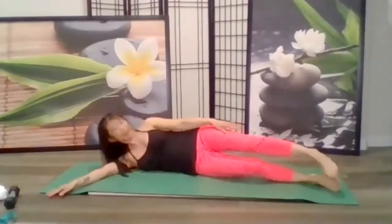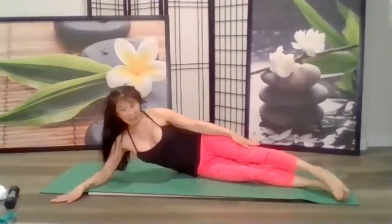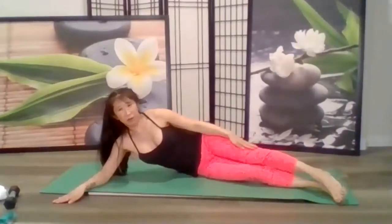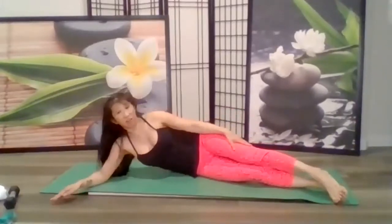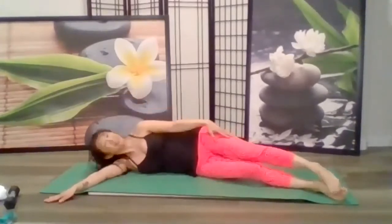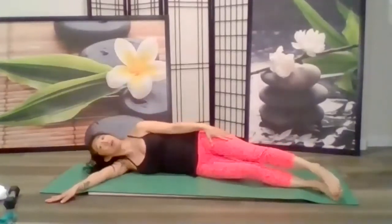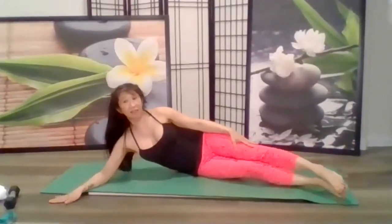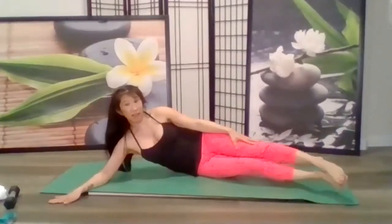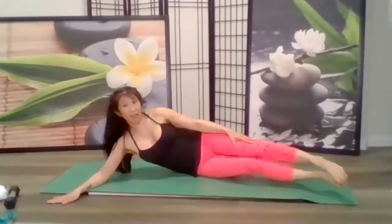Good back swing on the pad here. Keep your legs down, okay? You can keep your legs down the entire time if you like. That's what I was talking about when I teach it at the studio. I catch people trying to lift their legs higher and it's all in their back. So be careful. Then if you do lift your legs, abdominals on and then legs. This one, it helps to think about abdominals, arm, and then legs. So maybe don't lift your legs until you have abdominals, arm, reach, and then legs. And you'll feel that your abs are on. So abdominals, reach, and then legs.